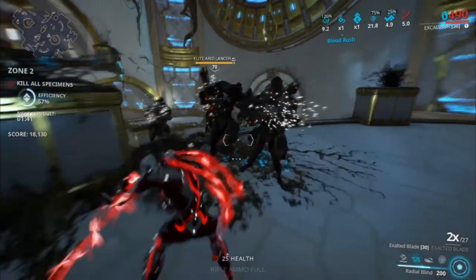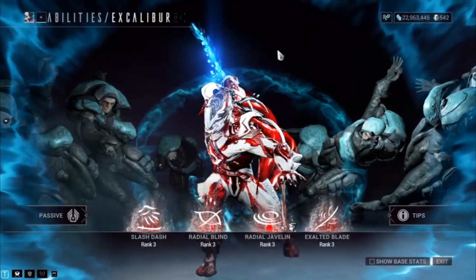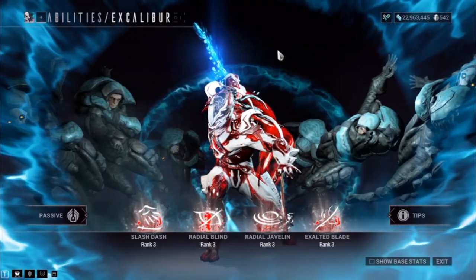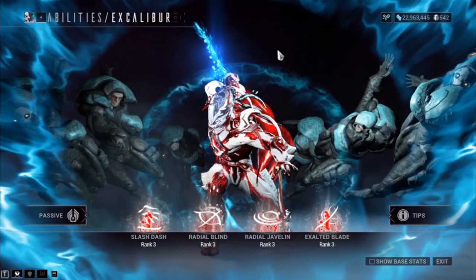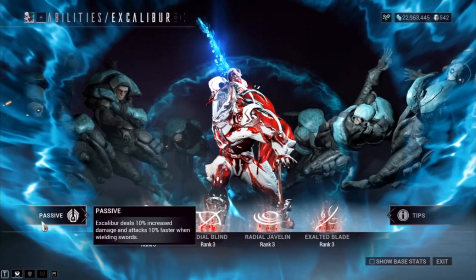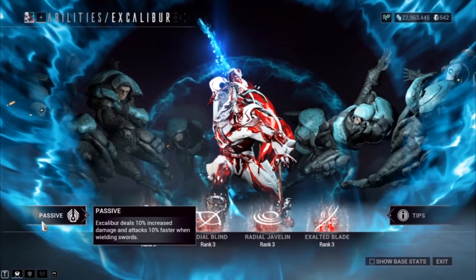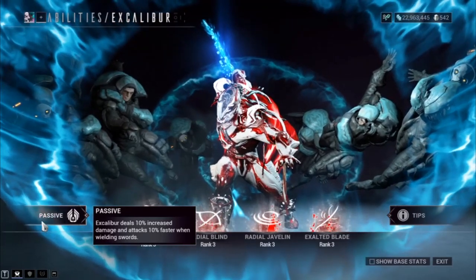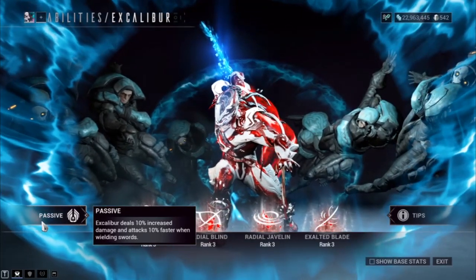Let's take a look at this Warframe, shall we? Ladies and gentlemen, before I give you guys a build, let's go over Excalibur's abilities. And you know what they say? Knowledge is power. Alright, so here's Excalibur's passive. Excalibur deals 10% more damage along with 10% attack speed if he is wielding a sword. A mediocre passive, but it's still better than nothing.